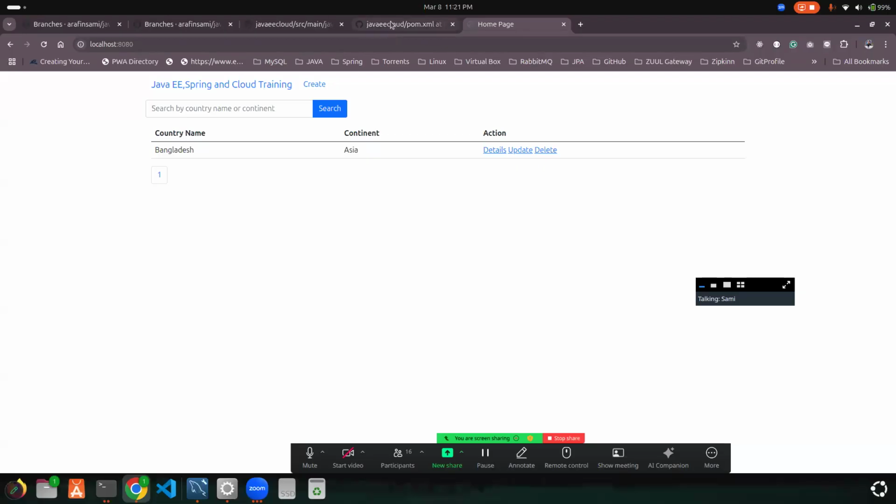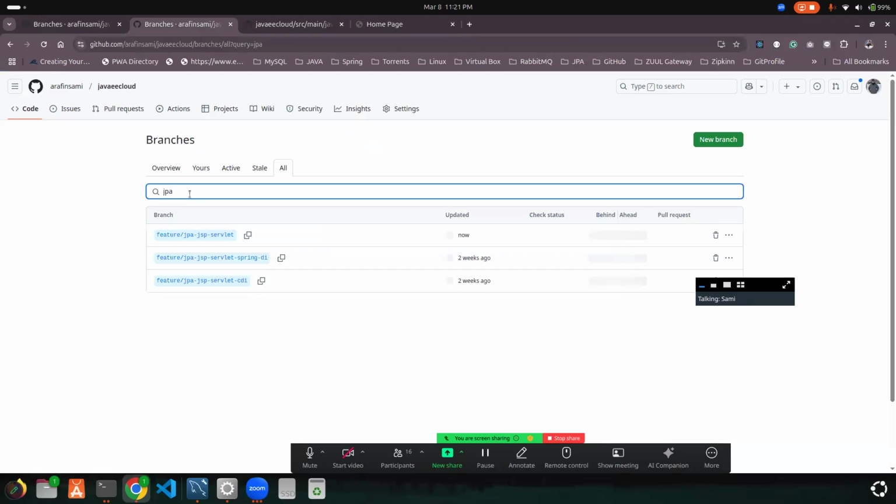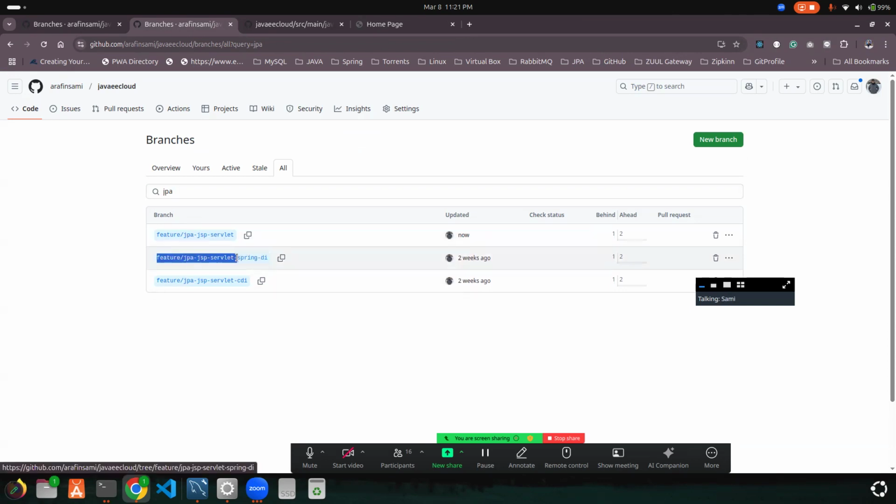So we have another branch which is called JPA. If I go to JPA, so we have JPA. We just converted this project using Java-based configuration. Now we are going to check out the CDI project.